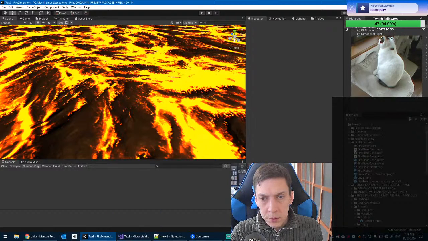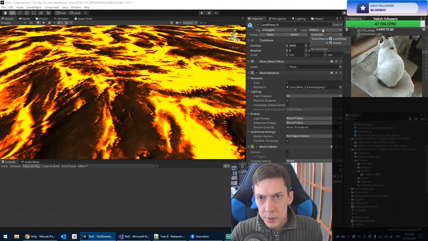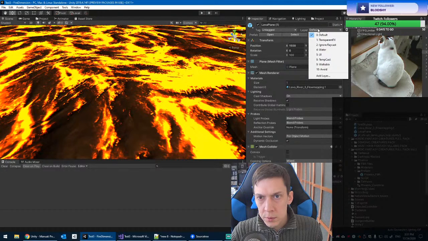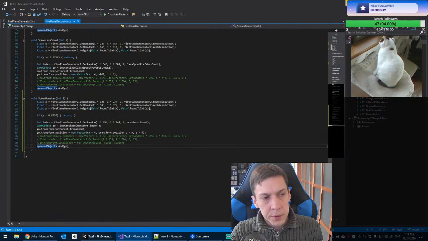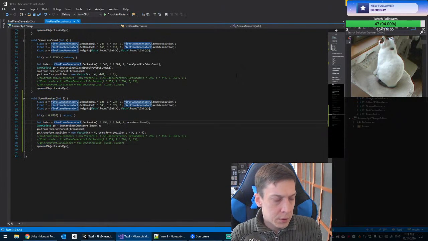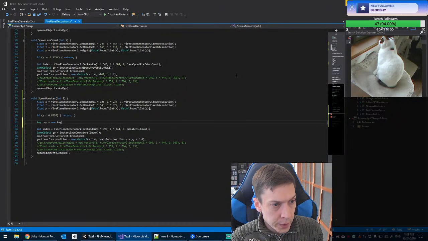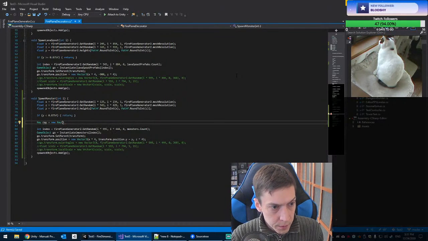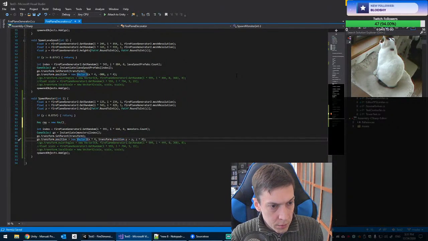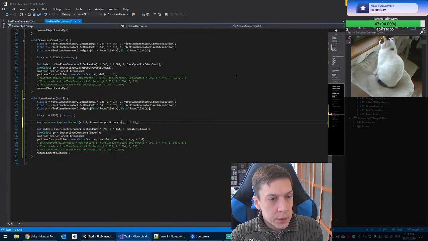Let's see. I don't think we have a layer set up in this at all, do we? No. Let's just do a basic, assuming that that worked. Let's do ray equals new ray. We want it to be something like this.